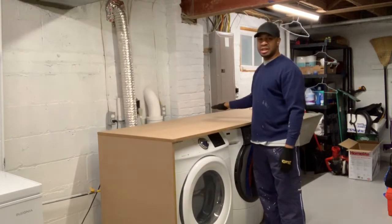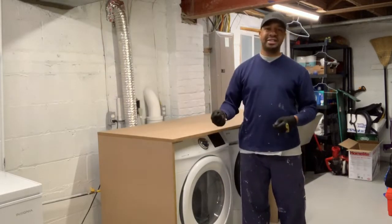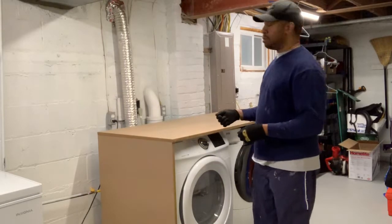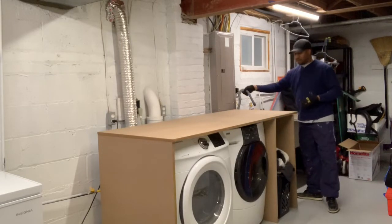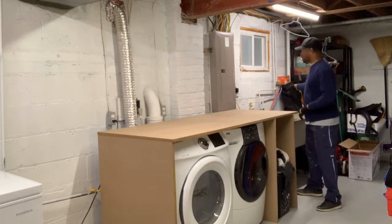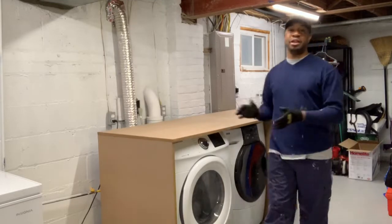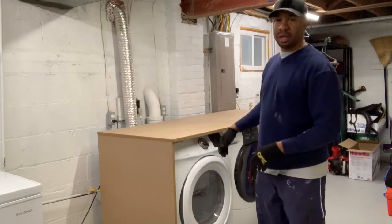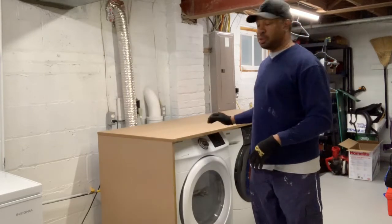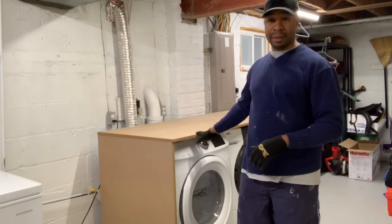The same thing, once I move the washer to this side, I need to extend my drainage line. I don't know if you can see it, it's going to be short, so I need to extend that, as well as the hoses, because right now they don't quite reach. So before I even start putting this together, I'm about to take it apart and put it to the side. I'm going to move the appliances first, and then I'll start building this.